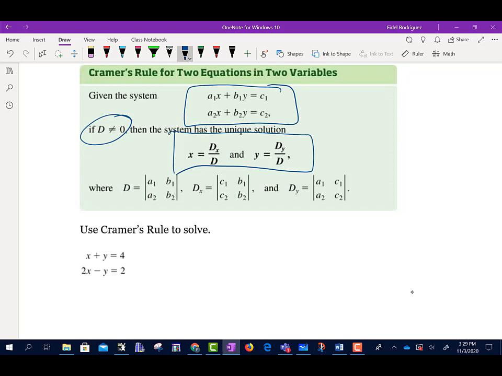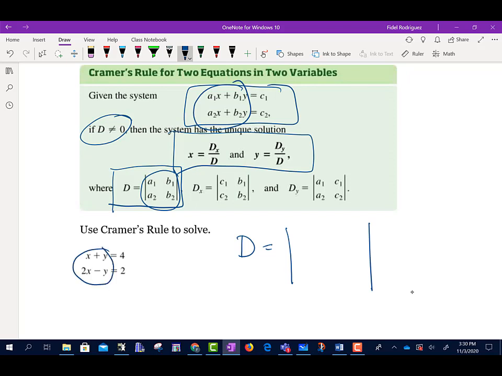Okay. So Cramer's rule says this is what the letter D is. The letter D is the determinant of this particular matrix. So for our particular problem here, guys, we're going to write this out. D is, and I want you to look at how they're writing the numbers here. It's A1, B1, A2, B2. And I want you to look at where my A1, B1, A2, B2 are. They're the numbers in front of my X and Y in my equations. So they're going to be the coefficients of those terms. So I'm going to write 1, 1, and 2, and negative 1.